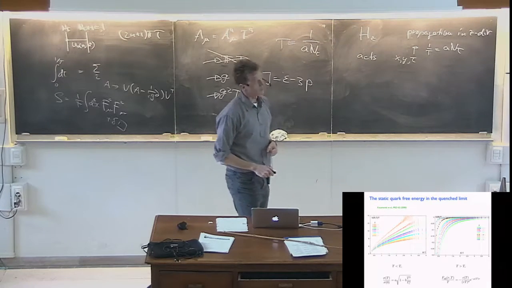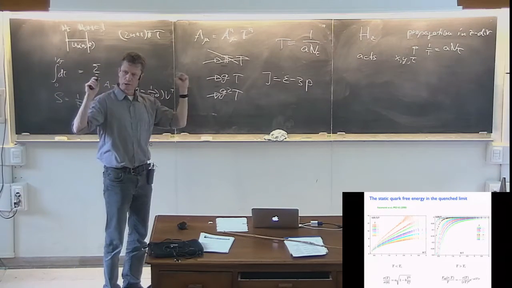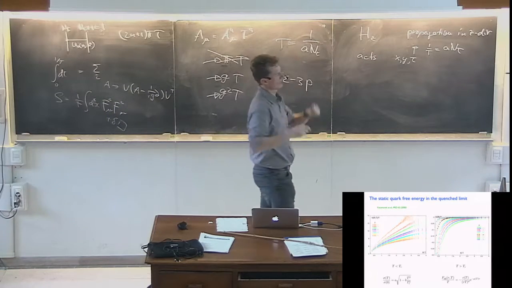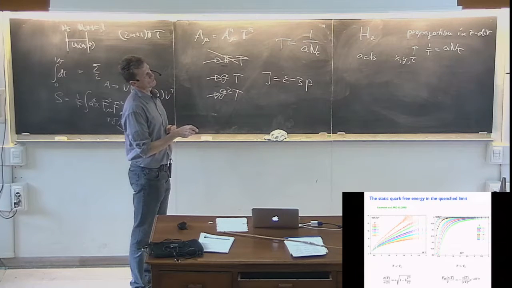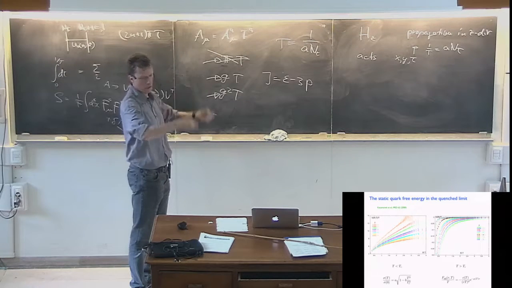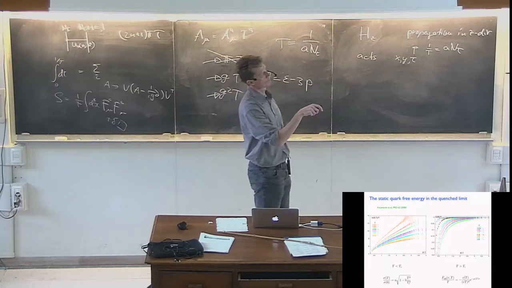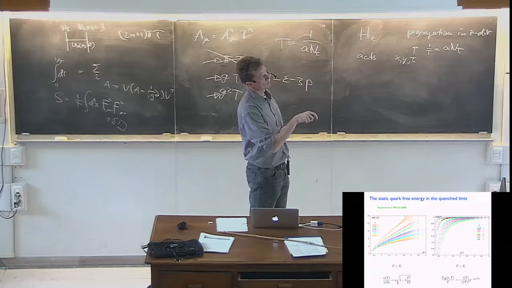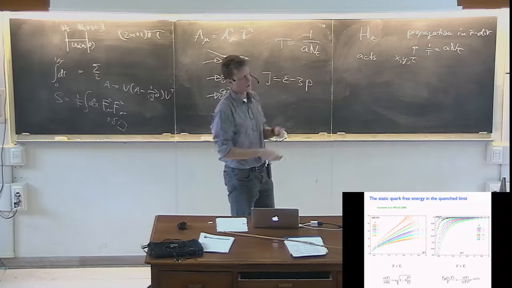So here is again data. This is now the quenched limit, so only gluons and these two quarks, quark and antiquark, at a separation. This label here is wrong. This should be an F really, that's the free energy, so it's all thermal excitations on top. What you can see is, this is R, the separation of the two sources, and these different lattice gauge couplings, beta, tune the temperature, as we discussed, at a fixed N_tau.